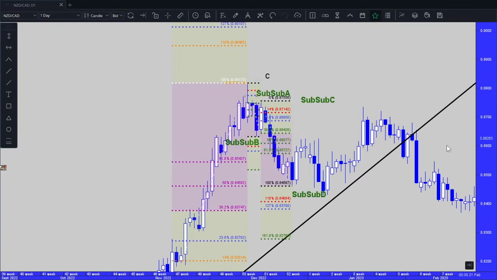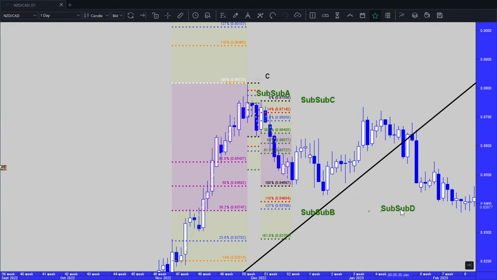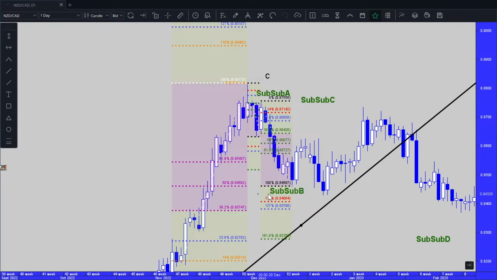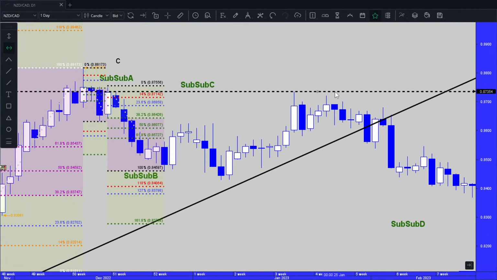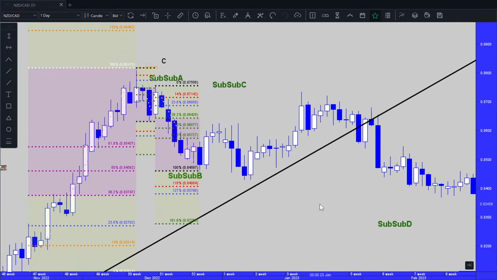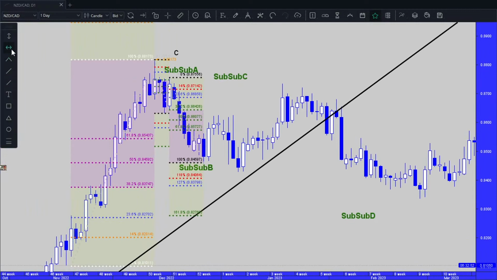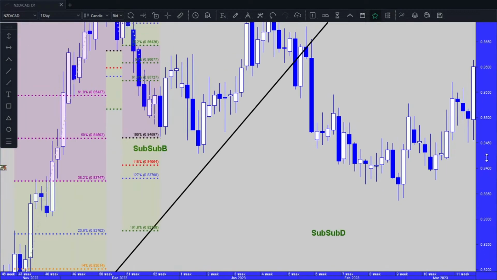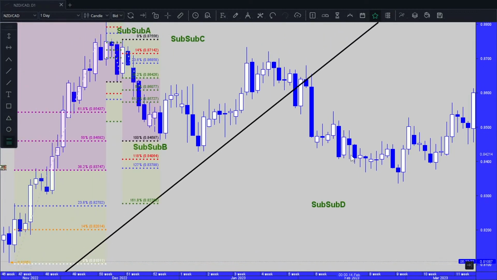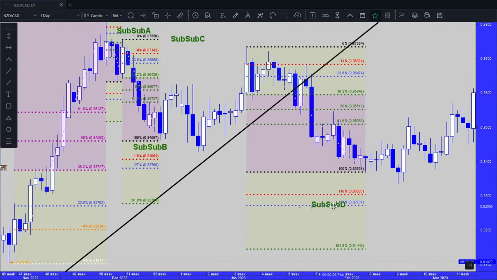Sub A goes to sub C, sub B goes to sub D, and now the second time the market hit the red, so red goes to red, and this is the red, this is the red, and not sure about this one. Alright, didn't hit, so it's going to be the next one. This is then the low, right?